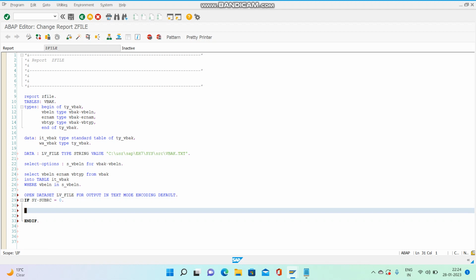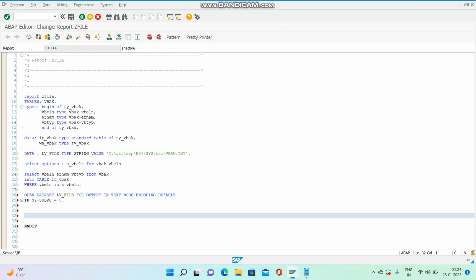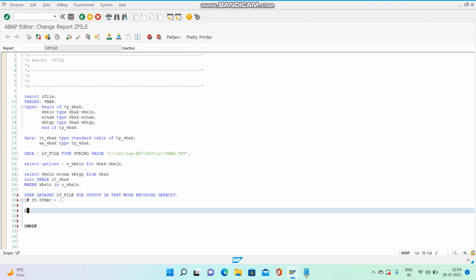it_vbak, so we are going to write LOOP AT itab INTO work area.